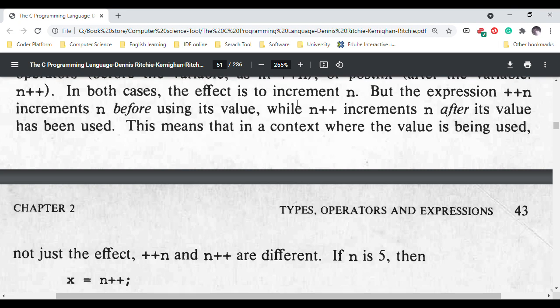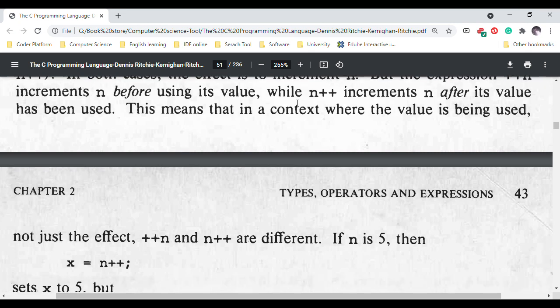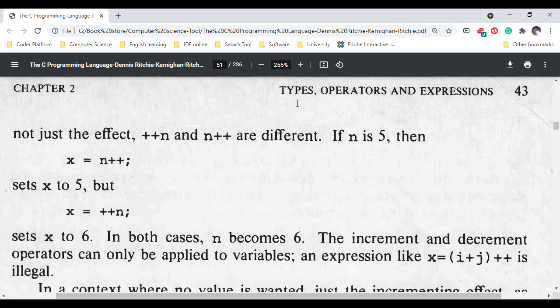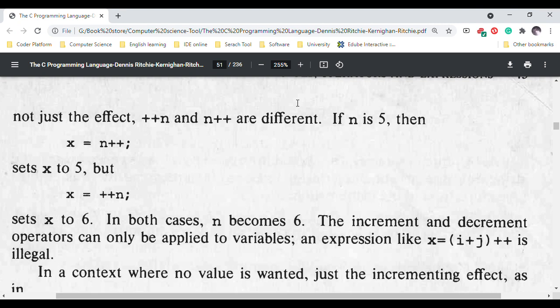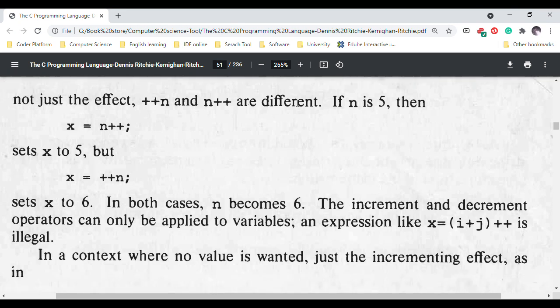This means that in a context where the value is being used, not just the effect, ++n and n++ are different. If n is 5, then x = n++ sets x to 5, but x = ++n sets x to 6. In both cases, n becomes 6.